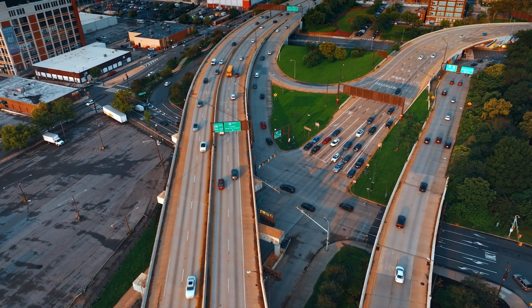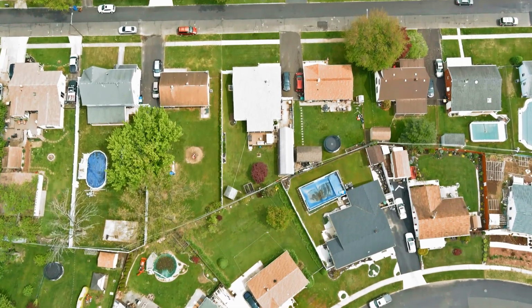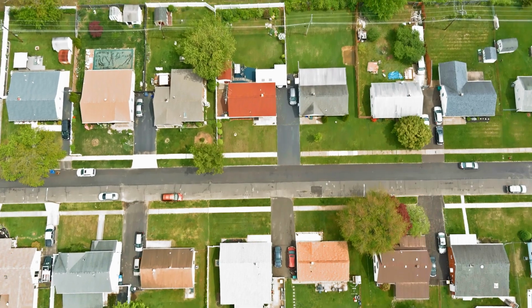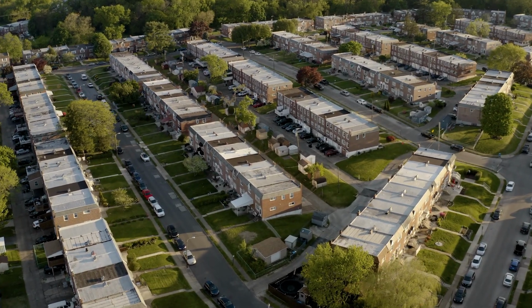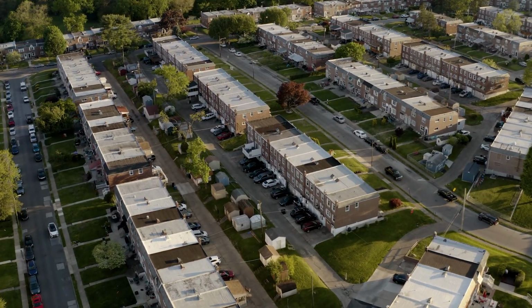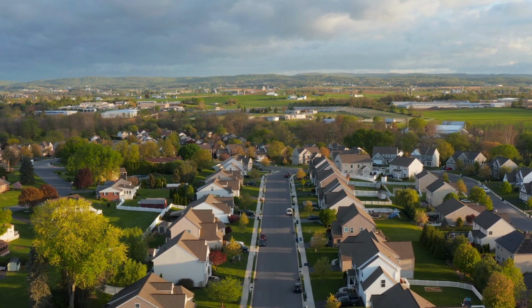If you want to leave the city for more space or privacy or whatever it may be, but you don't want to give up the close proximity to shopping and dining, we can certainly find you tons of different towns that would match both suburban living and close proximity to so many things, and even some of the walkable towns as well. The towns and counties within this area are mostly made up of single family and townhome neighborhoods at every price point. And if you would prefer a home with plenty of land, there are plenty of towns within the suburbs that offer homes with multiple acres.